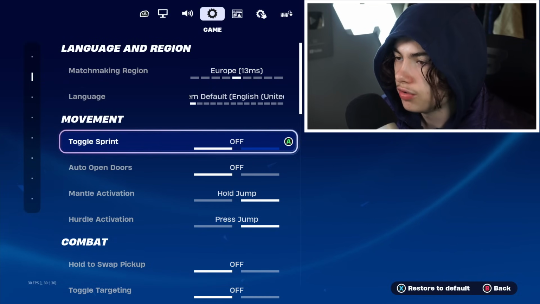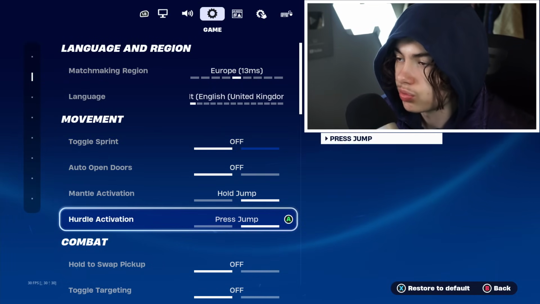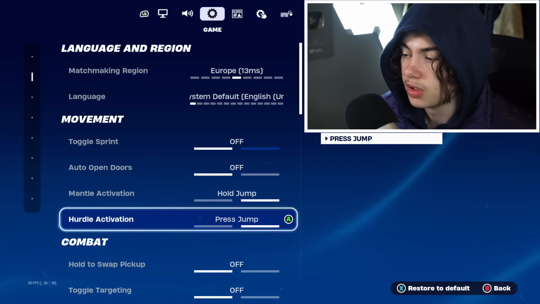Toggle sprint as off, auto open doors as off, manta activation as hold jump, and hurdle activation as press jump. Now, I'm going to give you 5 seconds to copy them down because I don't want to go through it too quickly, so 5 seconds starting now.